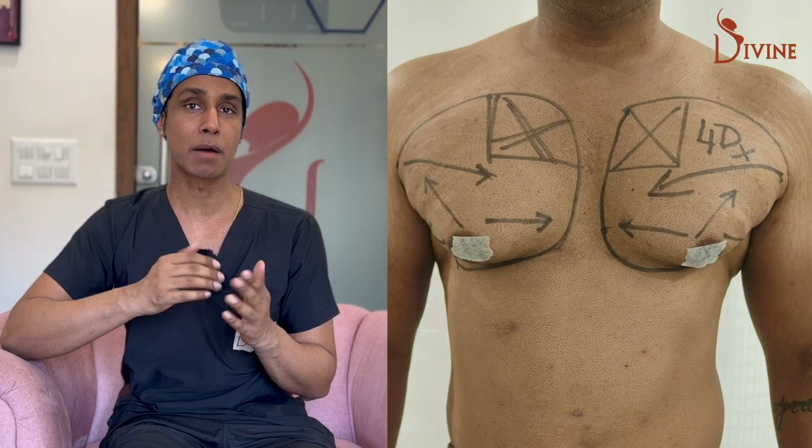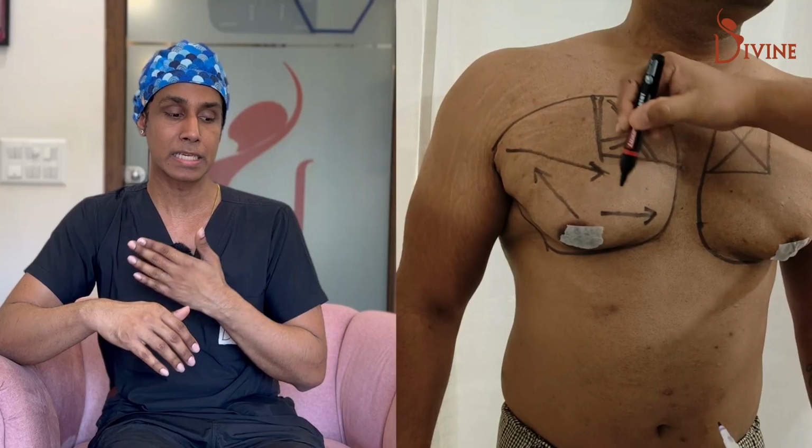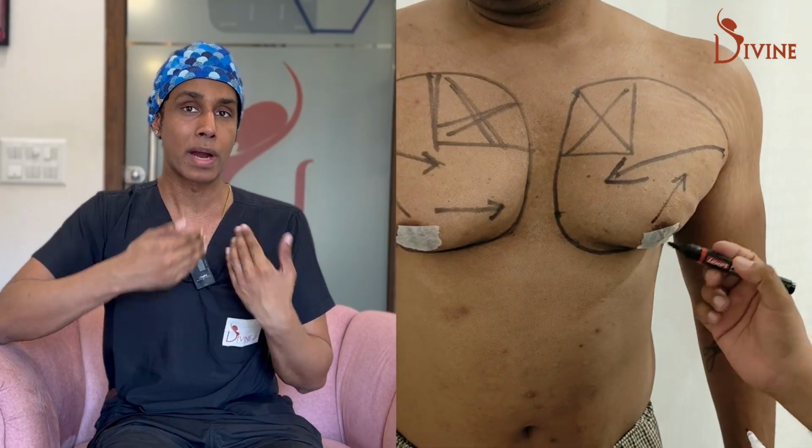So what all kind of gynecomastia surgeries do we do at Divine? The 4DX technique is a special upgradation of the normal conventional technique which has been made by Dr. Amit Gupta. Basically, what it means is that the surgery is done in 4 different directions. That is the base level technique which we always do for all gynecomastia patients. It is towards the shoulder, the side of the chest, the lower part of the chest, and even on the other side. Why is this important?